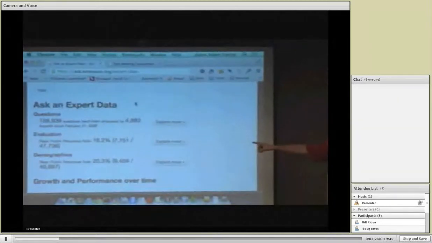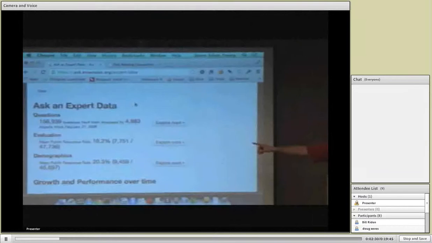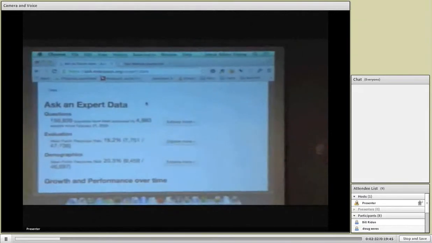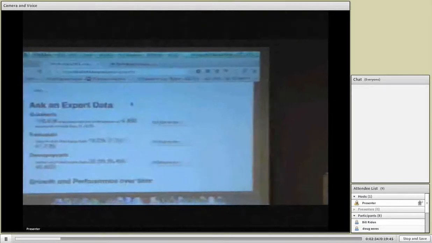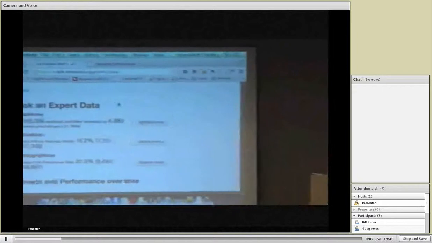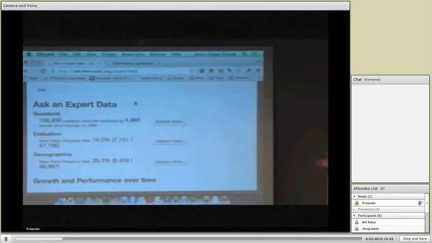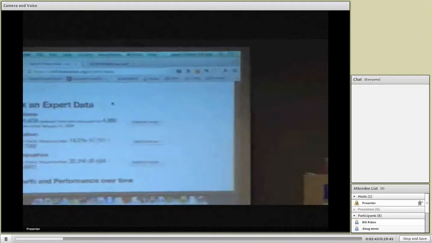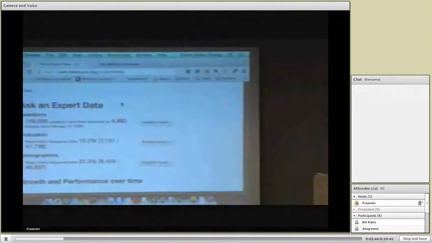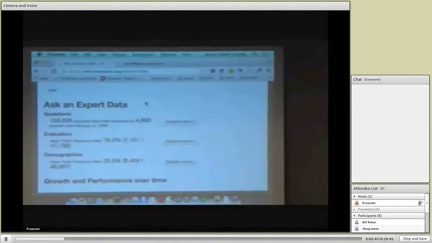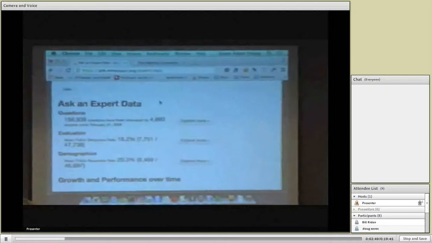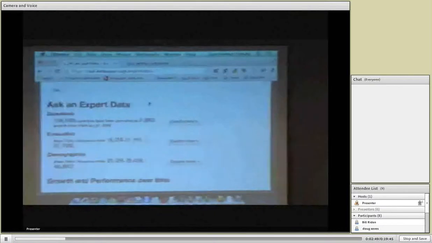For an internet-based survey, they are phenomenal. 1 out of every 5 of the eligible set of questions from earlier within 2013, we've had a response back from someone saying, this is who I am. 16% of those, we've had a response back saying, this is what I feel about the interaction. This is a phenomenal response rate for an internet-based survey.